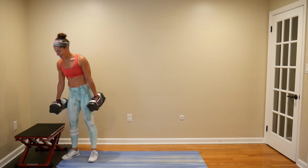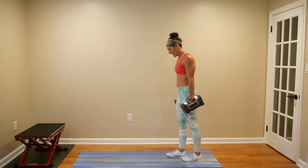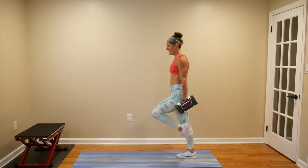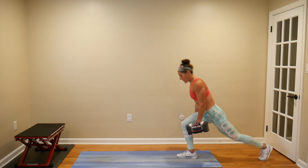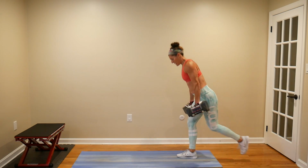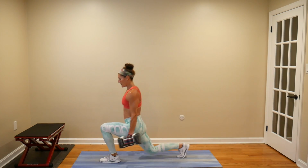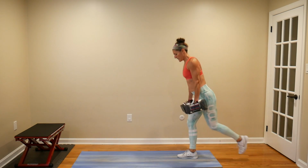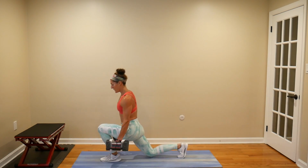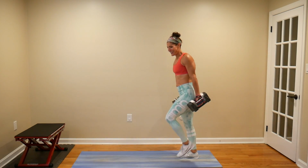Next move, the right leg pendulum lunge. So I'm going to lunge forward with my left. So the right leg's gonna be the stabilizing leg. So, lunge forward, balance in the center, lunge back. If you need to tap down, that's no big deal. Big lunge steps, press through that heel. Chest is up. Core work going on here. You don't even realize it.